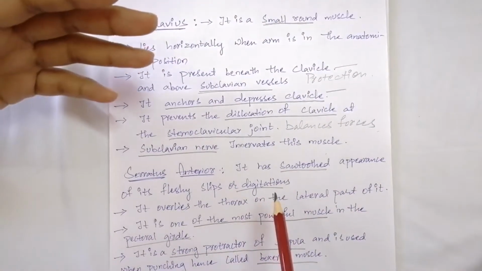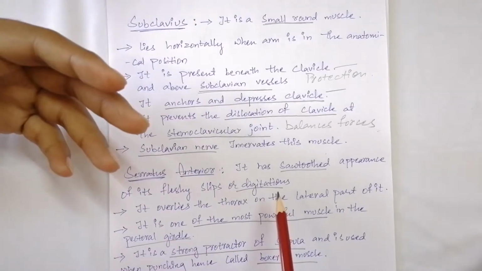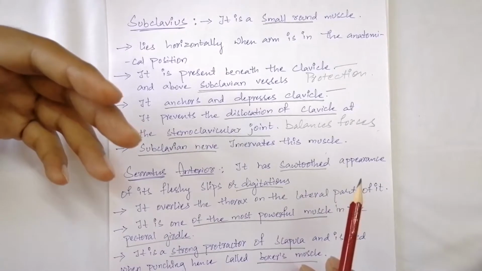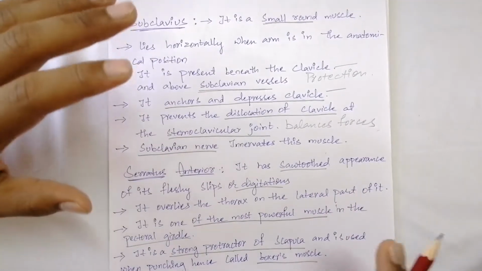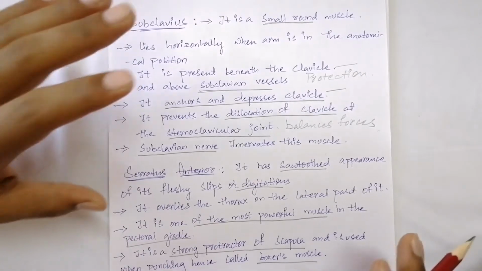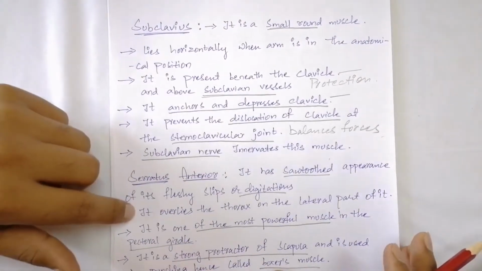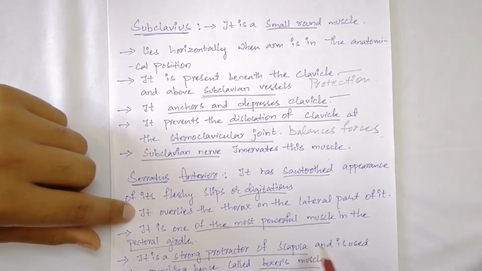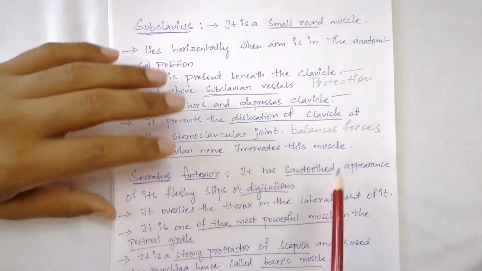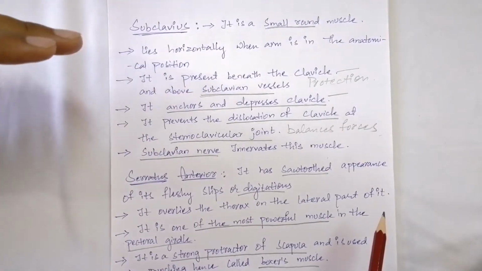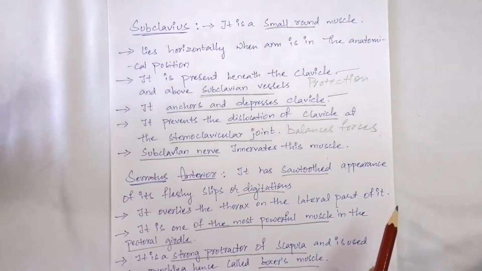The origin, or the proximal attachment, of the serratus anterior muscle is the external surfaces of the lateral parts of the 1st to 8th ribs. The insertion is at the anterior surface of the medial border of the scapula. That is how the whole medial border of the scapula is attached by the serratus anterior, starting from the root of the spine till the inferior angle.